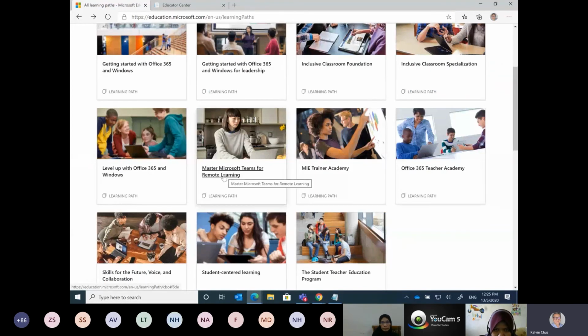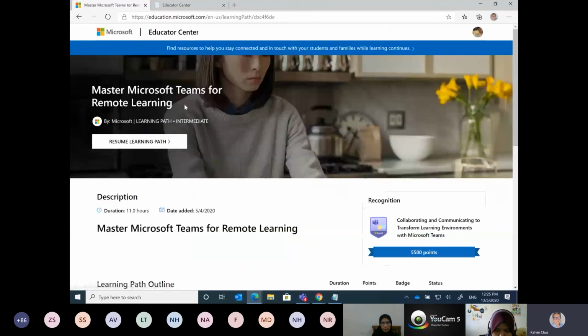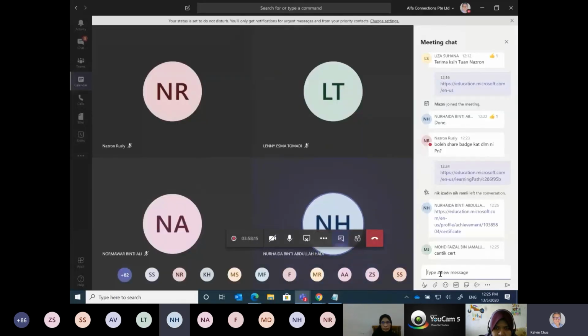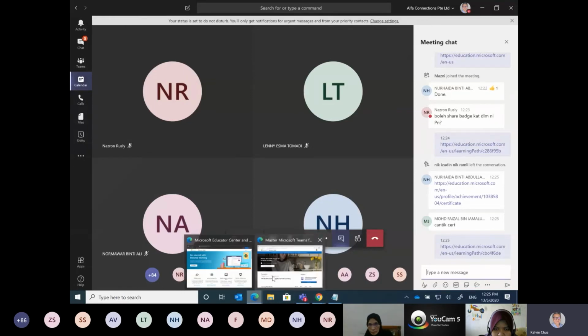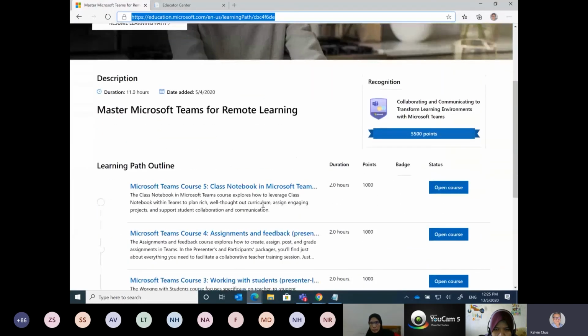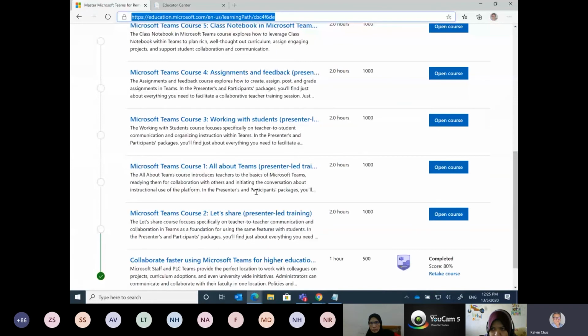Then the next one will be Master Microsoft Teams for Remote Learning. I pasted it in the chat as well. So please go and attend those courses here.